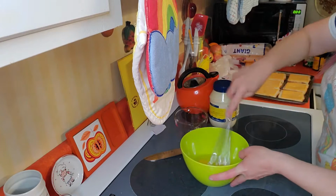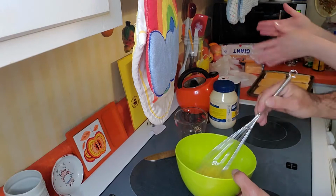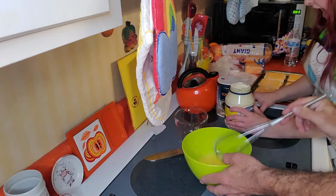We're getting ready to beat the eggs. What'd they ever do to you? I don't know. Beating the eggs. RJ, tag, you're in. Beat the eggs. We're getting into it now. We can do this, right? Okay, beat the egg yolks till thick and lemon colored. Are they thick and lemon colored? You judge. I don't know. What do you guys think? Is that thick and lemon colored? Looks like it to me. Sure does. Okay, then we're gonna stir in a half a cup of mayonnaise.